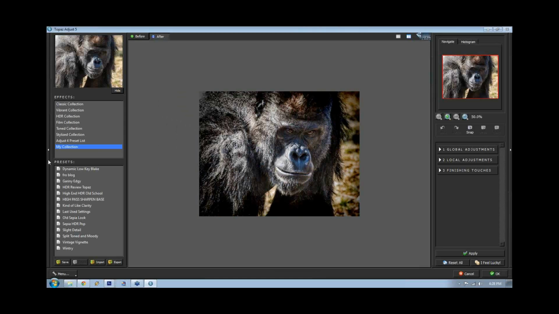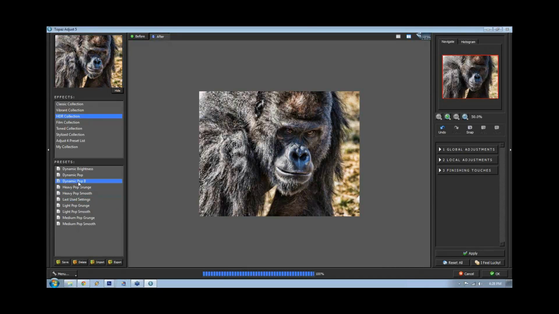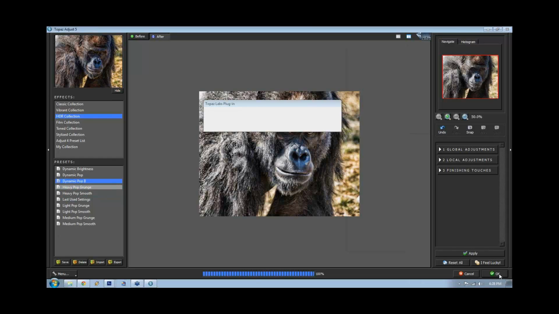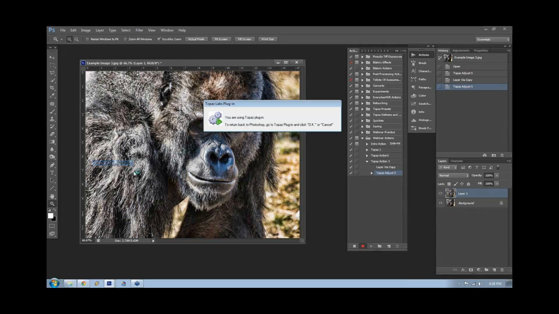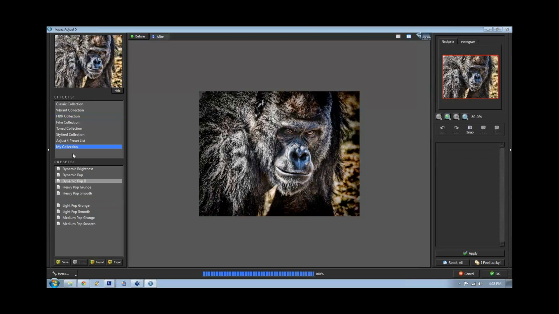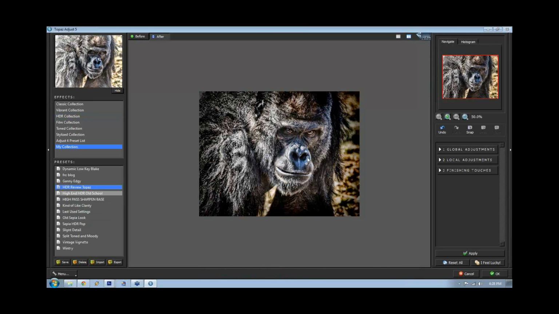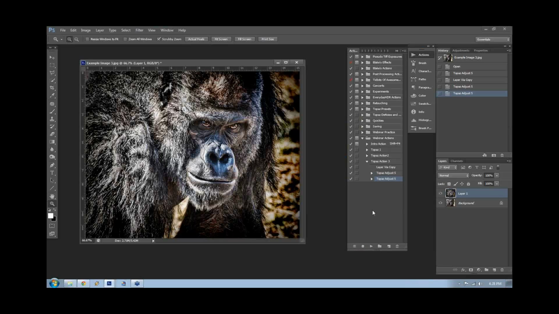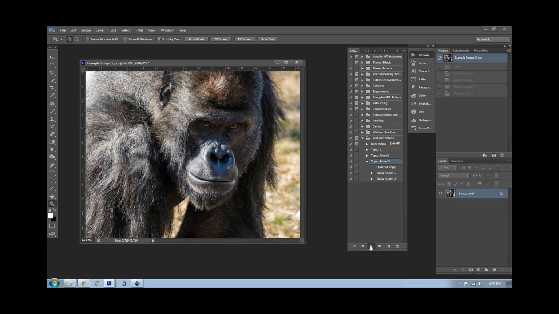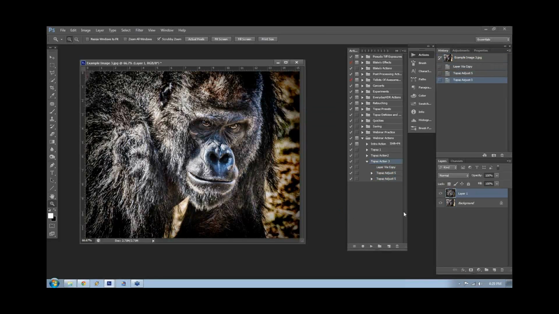Now what we want to do is go back to that first one that we did, the Dynamic Pop 2, and press OK. We didn't press Apply, we pressed OK. We're still within this same recording. Go back up to Filter, Topaz Labs, Topaz Adjust 5, and then go to My Collection and HDR Review. This is the original preset that I used when I recorded my review for Topaz Adjust 5. Now when I press stop, go back to the original, and then press play, it's going to run through both settings that I did in Topaz Adjust.